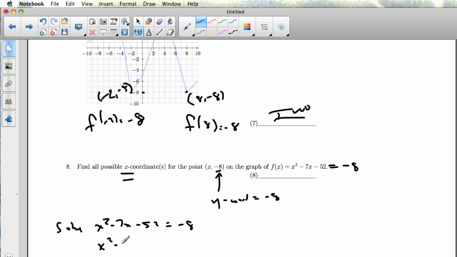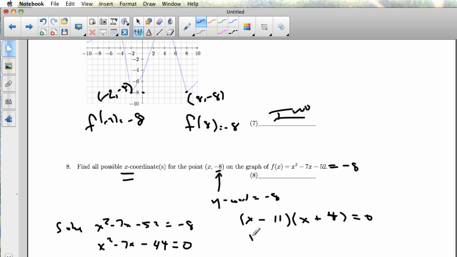And so because this is quadratic, our strategy is get 0 by itself on one side. So if I'm going to add the 8 to both sides, like that, and I try to factor. I hope it factors. If it doesn't, then I have to use the quadratic formula. But there are two numbers that multiply to be 44, whose difference is 7, and that's 11 and 4. So if you use minus 11 and plus 4, it's easy to check. Two numbers that multiply together to be 44 are 11 and 4, and their difference is 7. So you can check this with FOIL to make sure this is right.